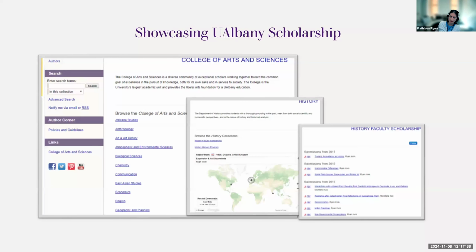By sharing your work in Scholars Archive, you're also growing your web presence. The content in Scholars Archive is fully indexed and searchable. It's crawled by search engines like Google and Google Scholar. There are also analytic tools that let you see how widely your work is being discovered and how your readership has changed over time. So this info could be useful when you're describing the reach and the impact of your work.